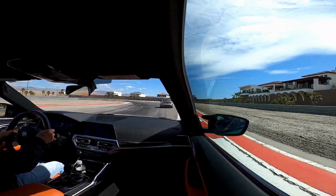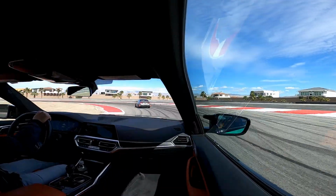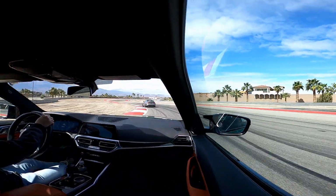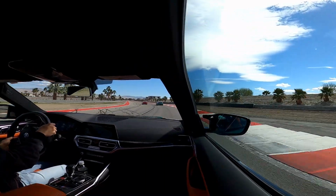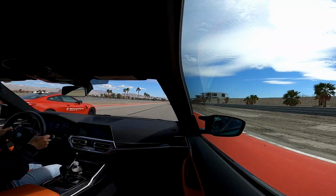Look out the driver's side window, come off the brake, be about half a car width off the blue curbing. You'll be mid-track in the middle of the corner, but your eyes are on the true apex where this knocked over cone is. And shift. You're going to go over to the left, let off the gas, and the other two cars pass you. Good job, guys.